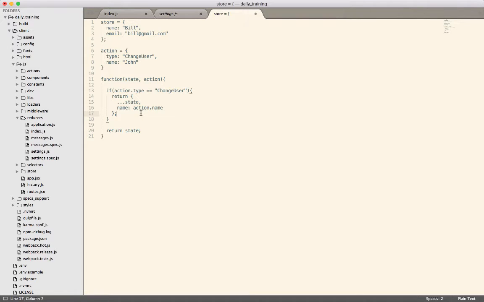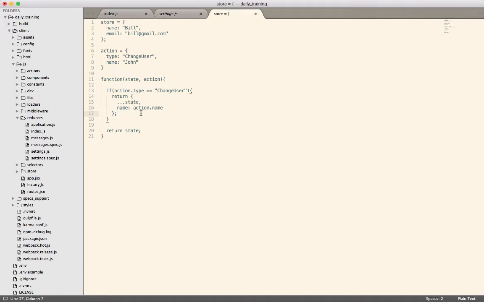There are a few other libraries. Like there's one, Seamless Immutable or something like that. If you Google around for immutable, oh, and Mori I think is another one. Yeah, anyway, if you Google around, you can find a bunch of different libraries that handle immutable data types in JavaScript.